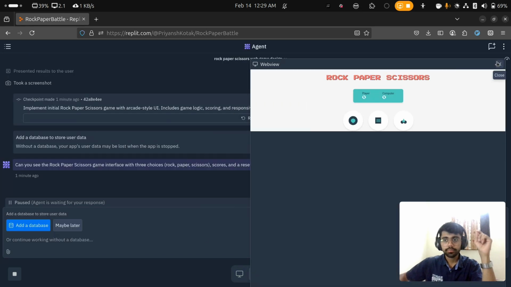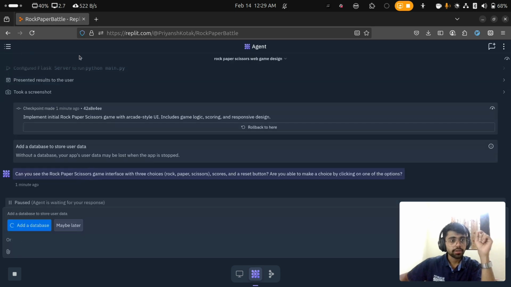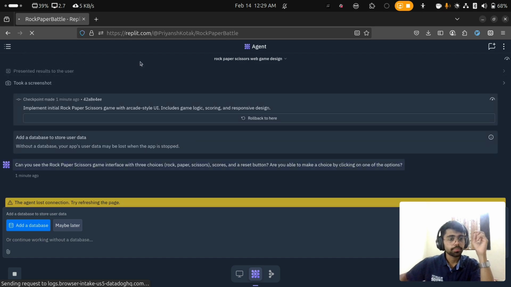Now we will ask it, hey, can you please make a database? But before this, we will reload this page because we are not getting that sidebar, I guess.